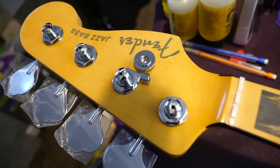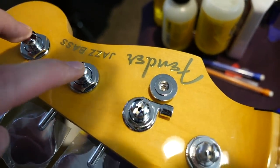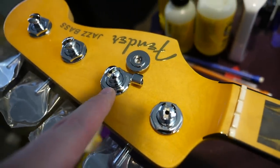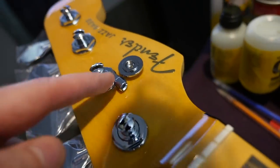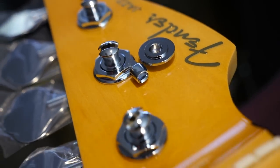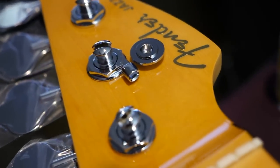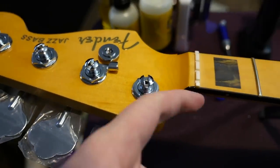Now moving on to the headstock here, this is kind of interesting. So you've got your string tree-like thing for the top two strings. And then this guy right here, the A string, has something that kind of helps guide it. I've never seen that before, so maybe somebody can fill me in the comments section what exactly that's for, or what issue that cures. But I'm sure it has something to do with tuning stability and getting the angles right.